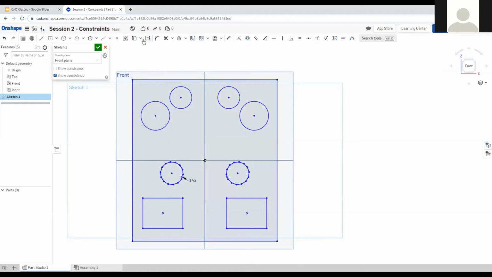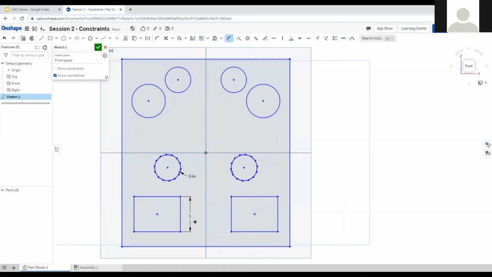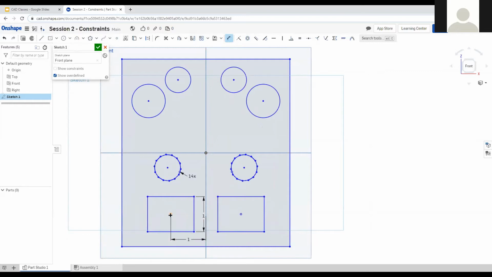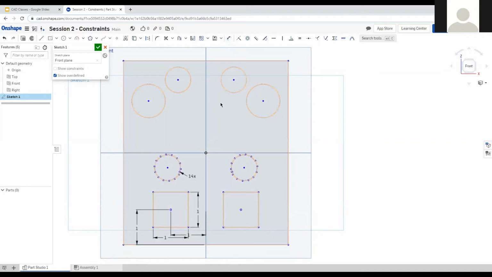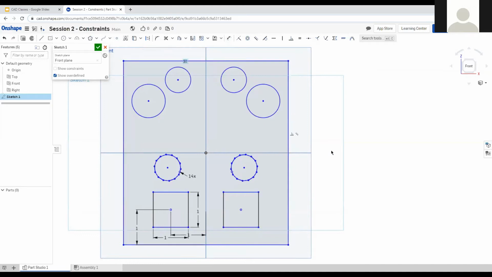I could change dimensions. I can set dimensions too, I think. I don't see why I wouldn't be able to. So I can say, I want this to be 1 inch from the center, 1 inch from the bottom, and I want it to be 1 inch tall. Oh, what's not dimensioned? Oh, that would do it. But yeah, so you get the idea.